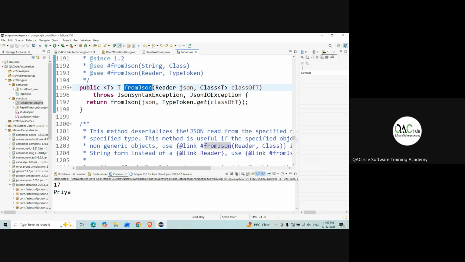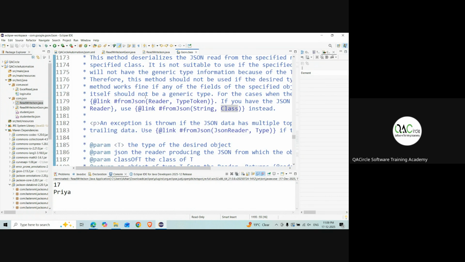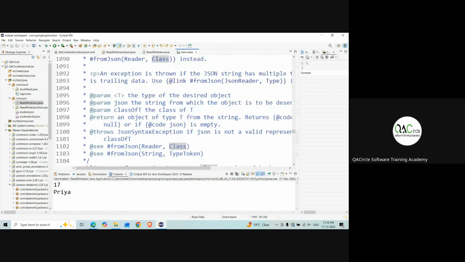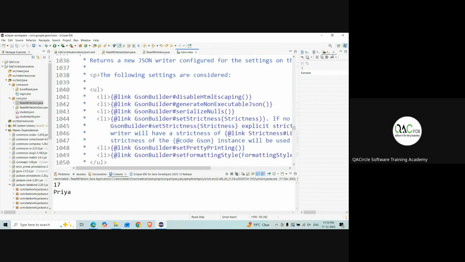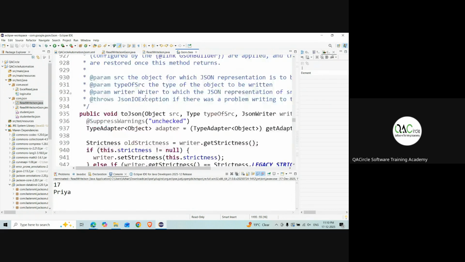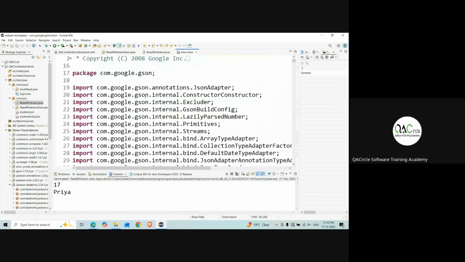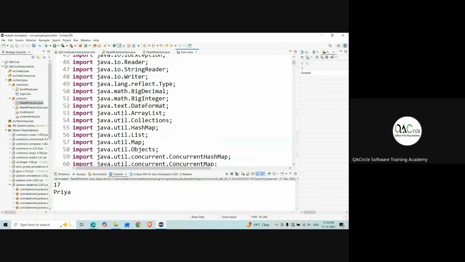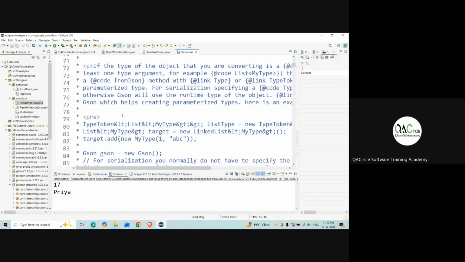If you go inside this, it's a public method which takes a reader. That's why we write file reader, and also it takes a class. If you want to see which class this is, I have to go very up, I think. Oh boy, it's a big class. Let's go on the top. It is this class.